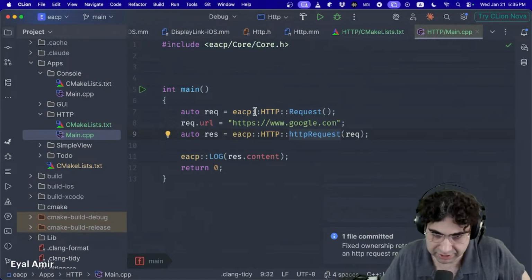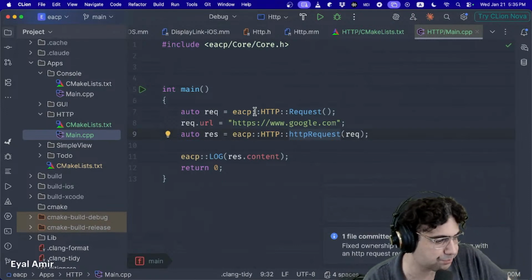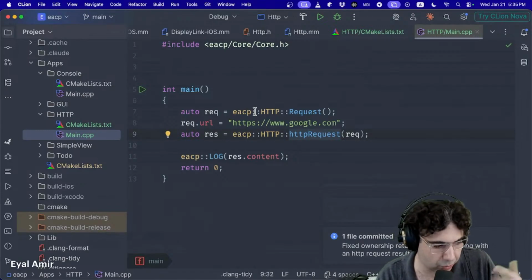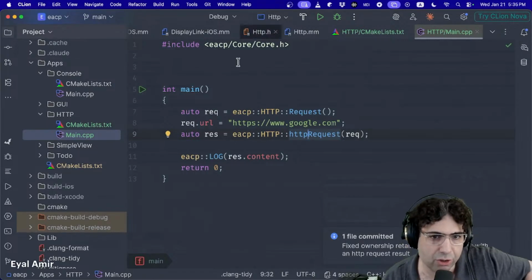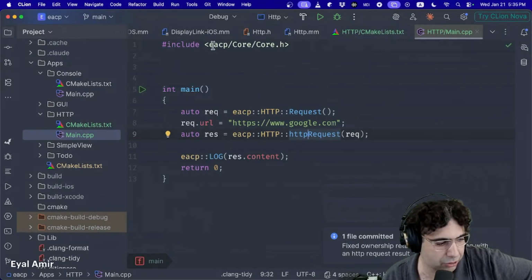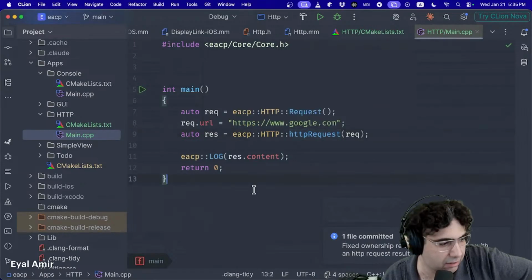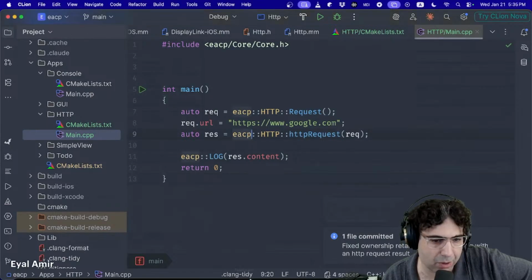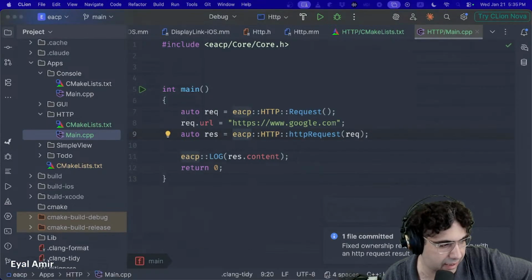I'm going to maybe simplify this interface a little bit, but this can handle post requests. We're going to try a few different types of requests in a second. The idea is that you should be able to just do this from C++. You shouldn't have to bring in OpenSSL to do an HTTP request, which many of these libraries require. So this was one of the main design goals when I started this.